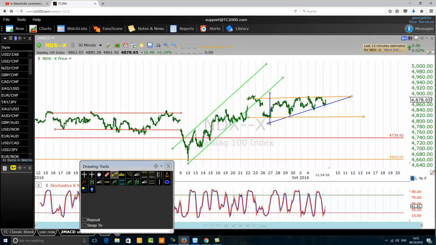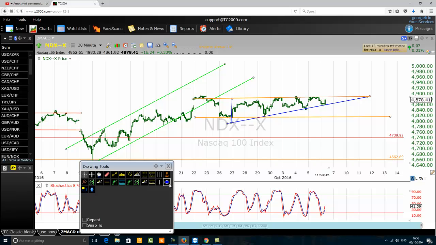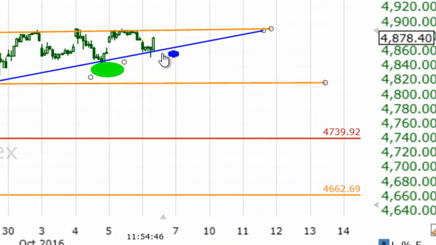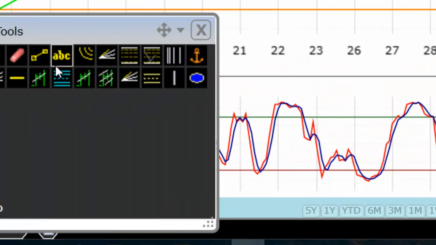When we are talking about consolidation, we are talking about the horizontal channel. We are also talking about channels, and we are also talking about triangles. Here it is. You see the triangle, the price is confined in this triangle. The strategy that the professionals are using now is buying on the edge of this triangle here. But what I say to traders is that whenever we see a triangle, anything is possible.